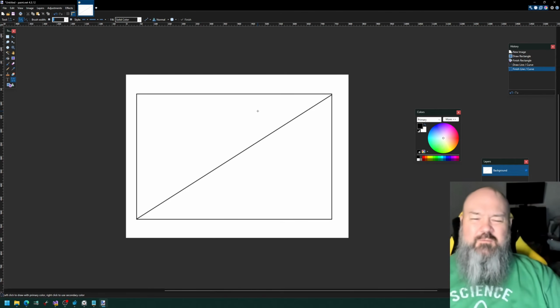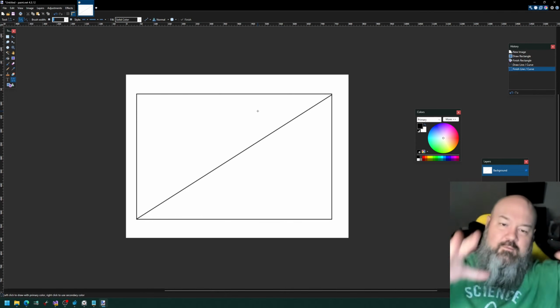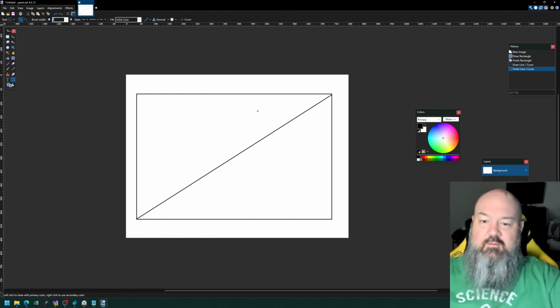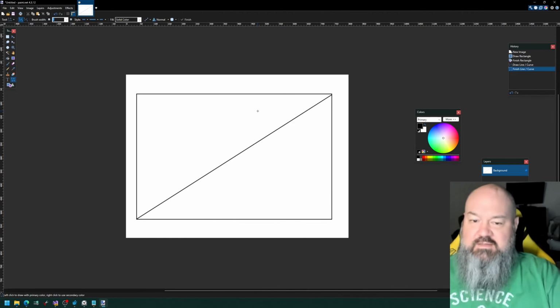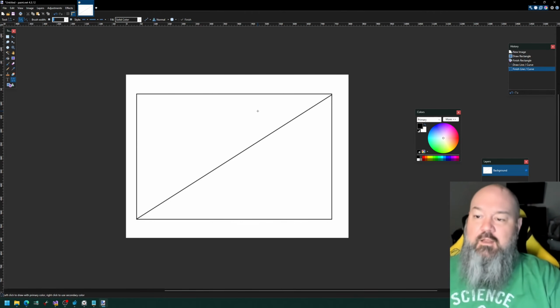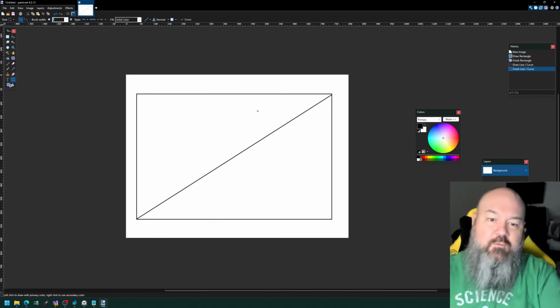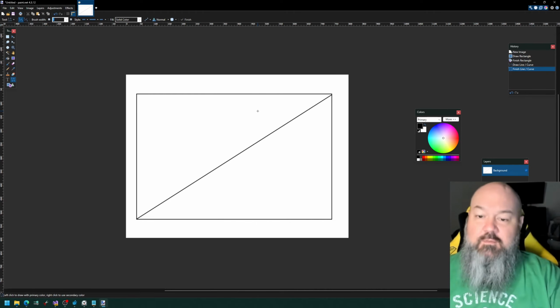With OpenGL, you can rotate them and tilt them, because OpenGL is designed to be a 3D thing, but we're not using it in a 3D way. We're using it in a two-dimensional way.